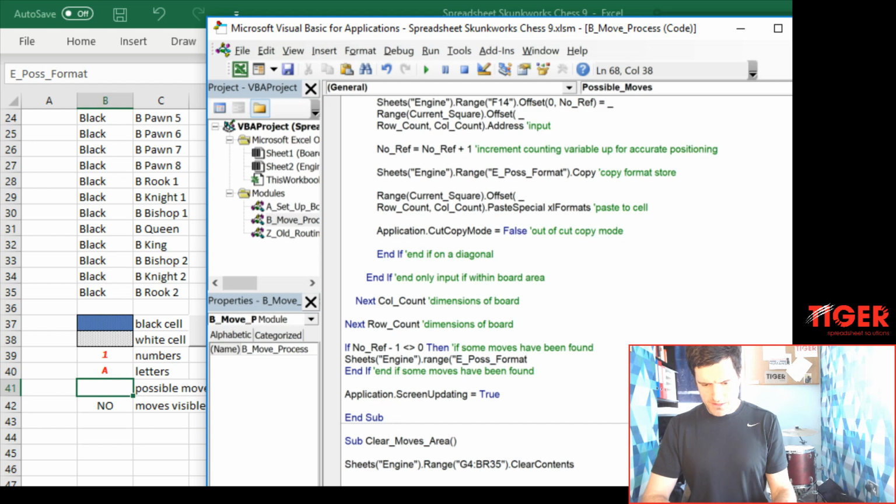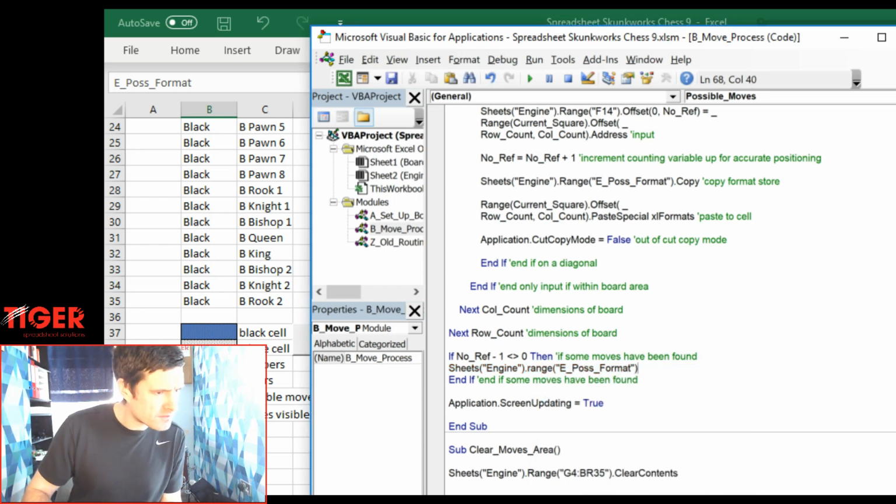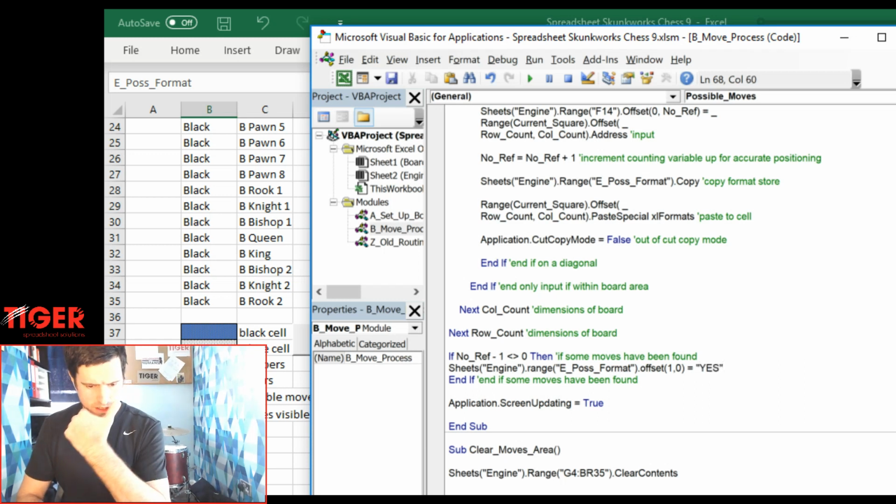And let's just switch over to the left here. Plus formats. Dot offset, and then we're 1 row below, so offset 1 0 equals yes. So that means moves are visible.